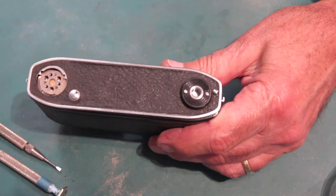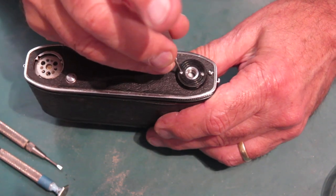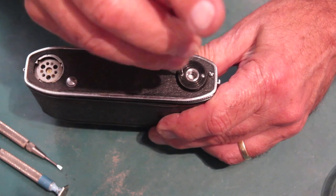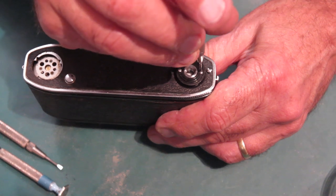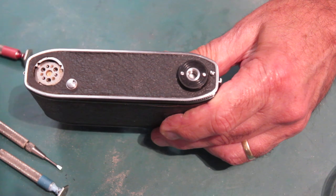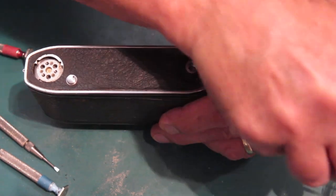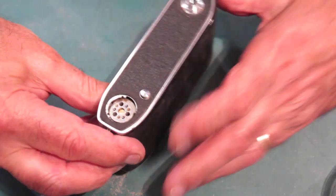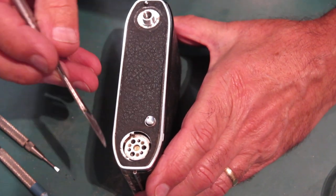Other things at the base of the camera. Well, at the base of the camera, we've got the surround here, the tripod surround. Now, this is where you would have the back catch release cover on a Retina. Here we simply have the tripod socket surround. That's just plastic. No problems with that. It came away nicely.